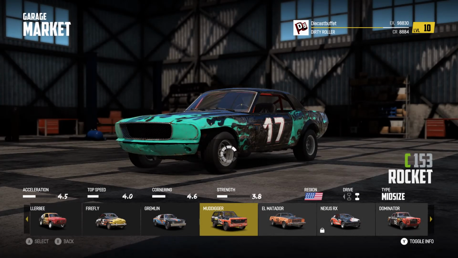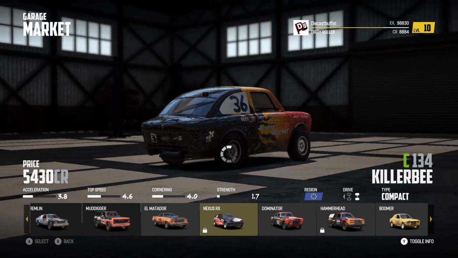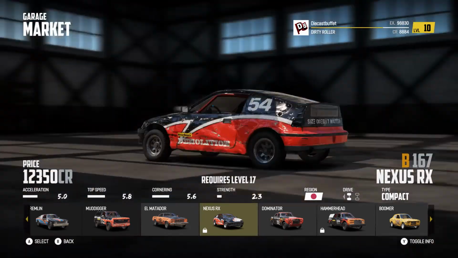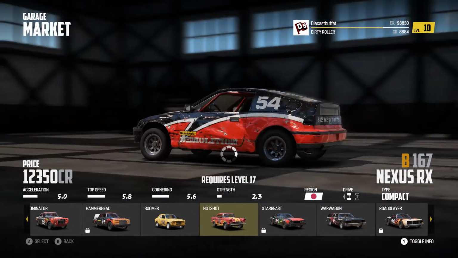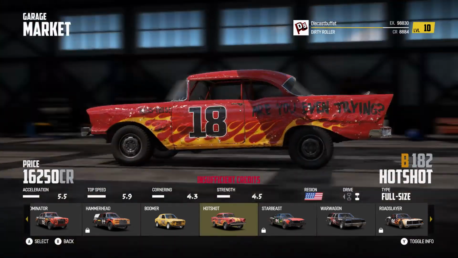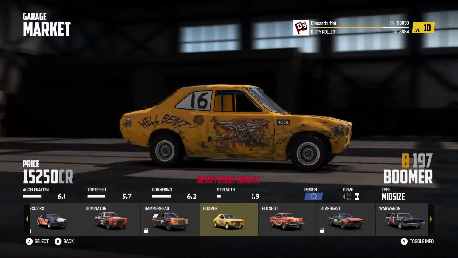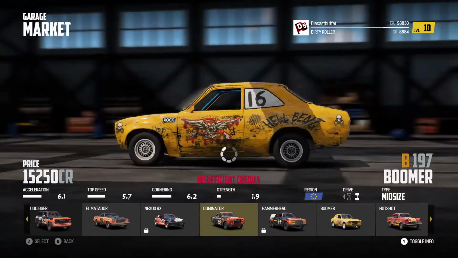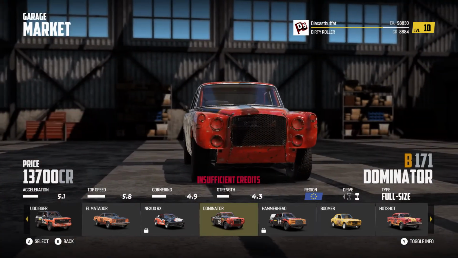So let's see. We unlocked nothing yet. So these, I think, are unlocked at level 17. I think that's like the benchmark. Once you hit that, then you... Yeah. Level 17, and I don't know about these other ones, when these other cars would get unlocked. Let's see. Insufficient credits. Wait. Oh, what? Oh, crap. I'm an idiot. These cars are unlocked. Okay. So the Boomer's unlocked. The Dominator's unlocked. That's 15,000 or 13,000.